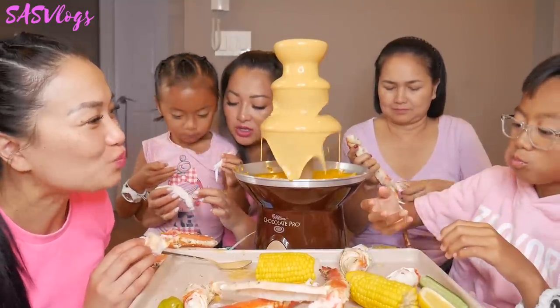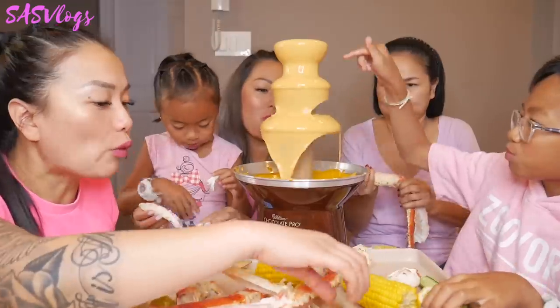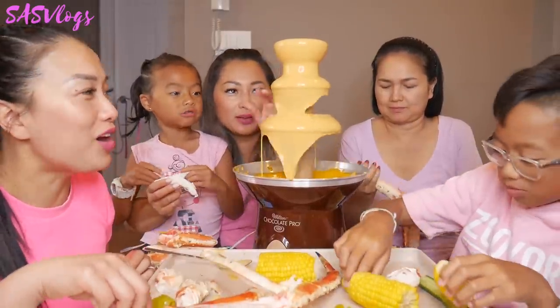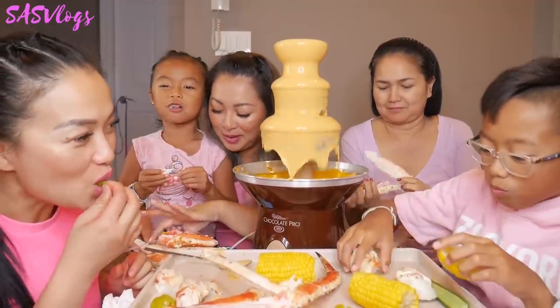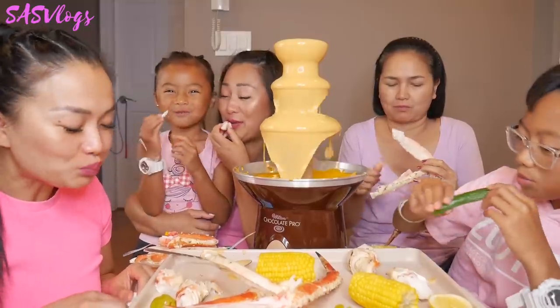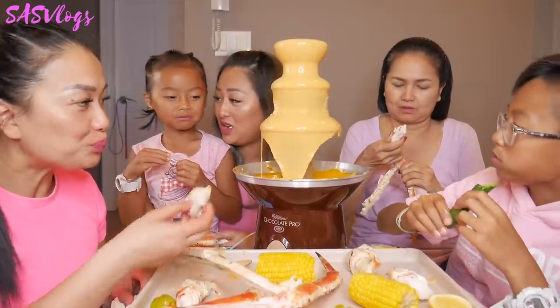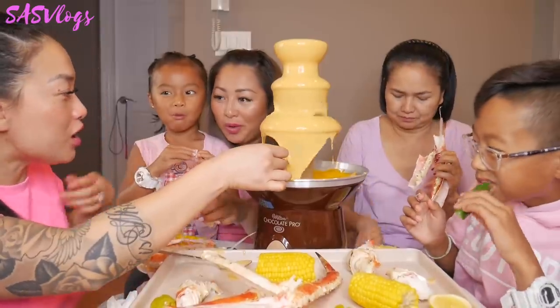You know the red part is actually salty? I wrote here was lemon. This right here? No. This. The fondue. Oh, a lemon fondue. Chocolate fondue. Mmm. Can't wait to do the chocolate fondue. We're gonna steal this from Auntie when she leaves. Oh, you got king crab in your hair.